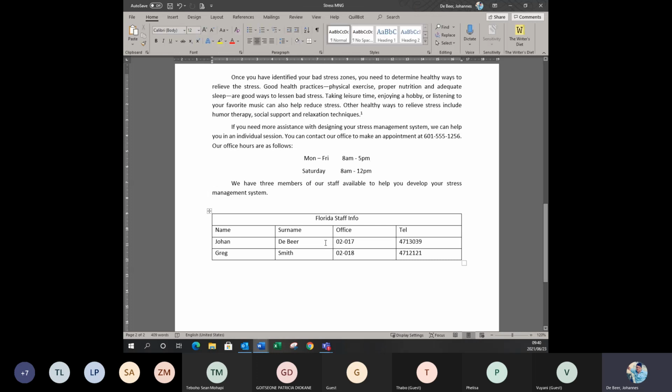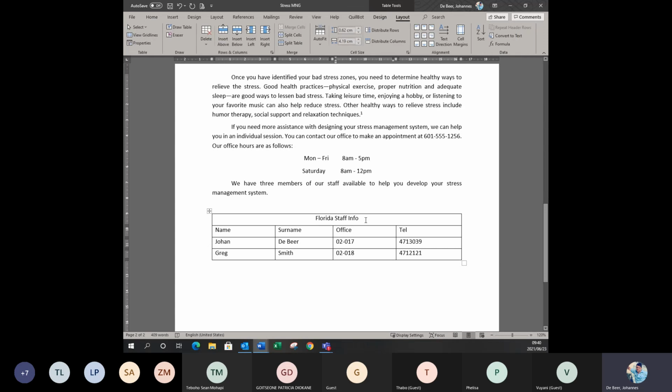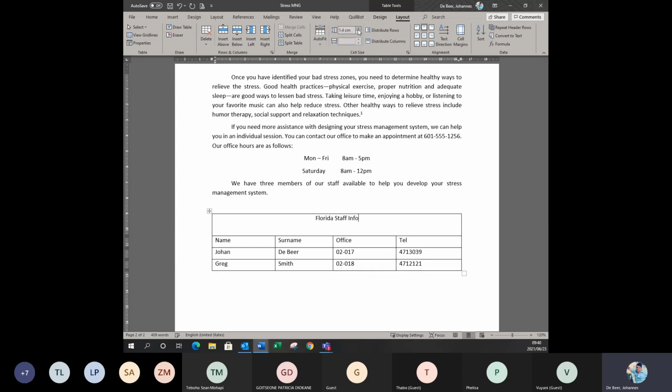All right, so still sticking to the table that we have here, there's a whole bunch of options you can apply to your table as well. You can make each column or each row a certain height. There you can see on top, you can choose how big you want it to be. So let's say I want that first row to be a bit bigger because it's my heading. You can make that bigger as well.